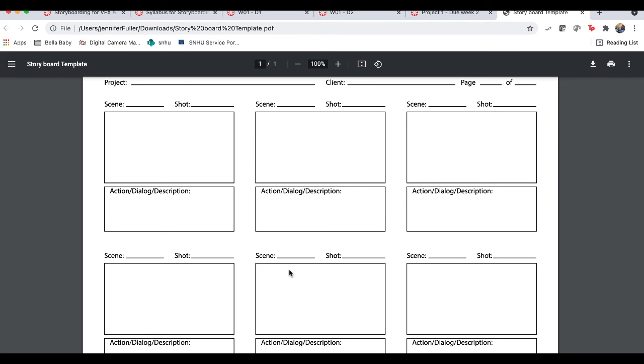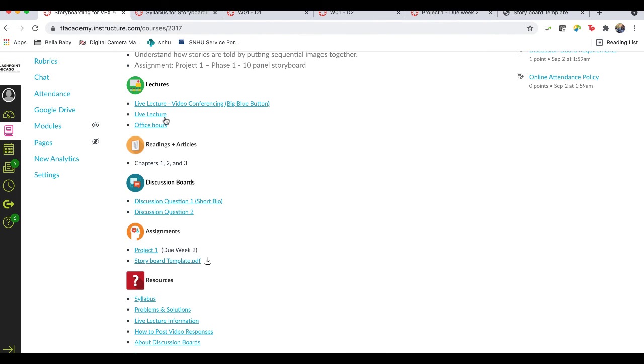Is straight on going to give the best feeling? Would a low camera looking up give an intimidated feel? Or what would a tall camera looking down be like? So just some things to think about. Then you can do your final versions in here. Okay? And again, this is due week 2, so we're going to work on this for the next week as well.